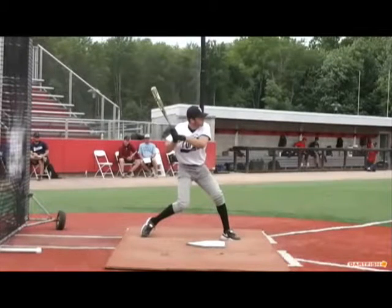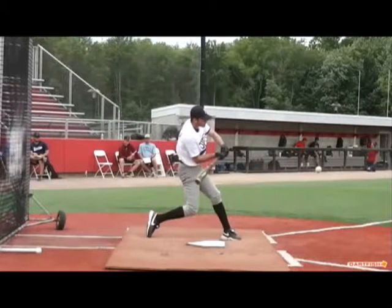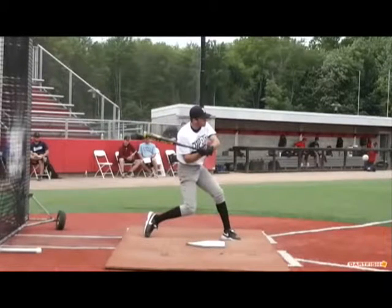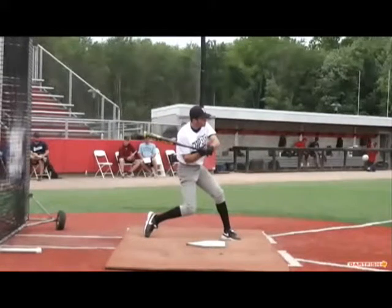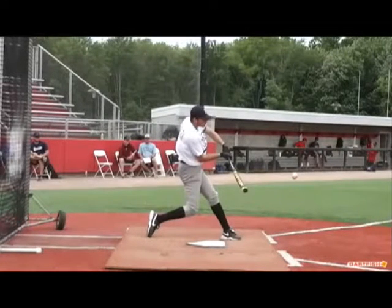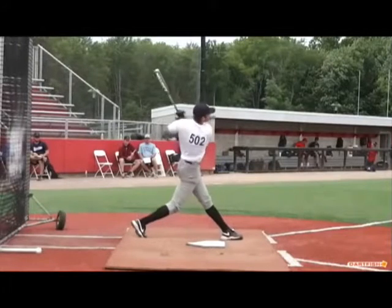You get a little bit rotational, but you do a good job. Your hands stay tight for the most part to your shoulder. What a lot of coaches talk about is shaft to shoulder, shaft being the barrel, and then your shoulder. Everything's connected right there. It's good, strong. That's a good position to be in, a good balanced position right there.